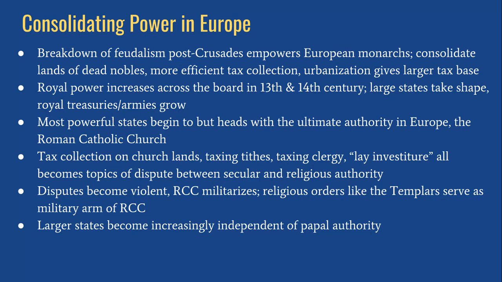Now, with this increase in royal power, this brings several of these large states in Western Europe into conflict with the ultimate authority in Western Europe for the past 800 years, which is the Roman Catholic Church. Essentially, since the end of the Western Roman Empire, the Roman Catholic Church was the final authority not only in religious matters, but also in social matters, cultural matters, and even in politics. They would throw religious support, financial support, in some cases, even military support behind kings and heads of states who are willing to support their supremacy and their interests.